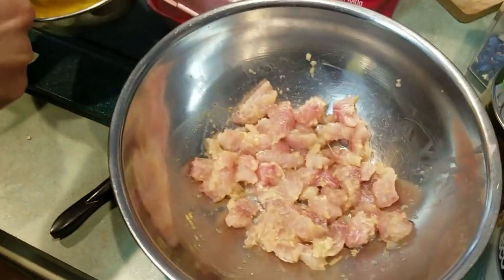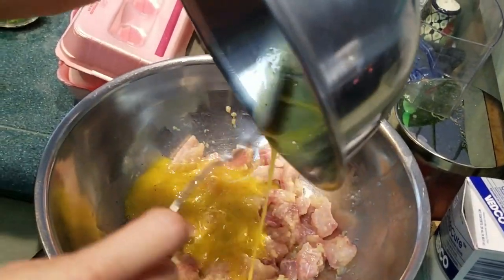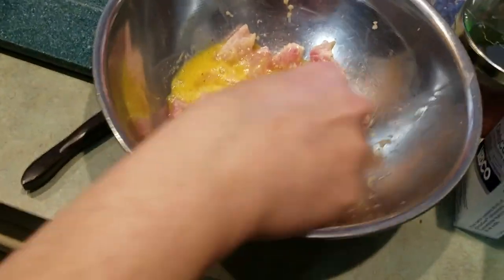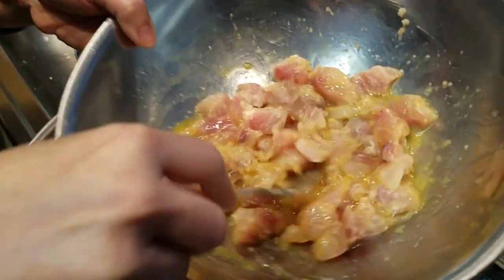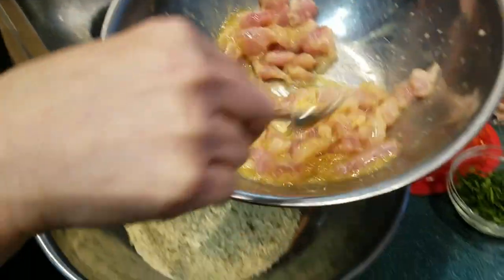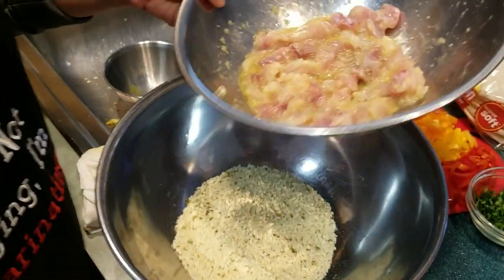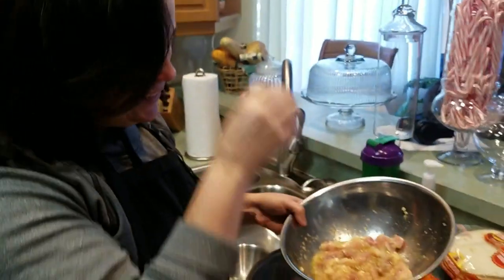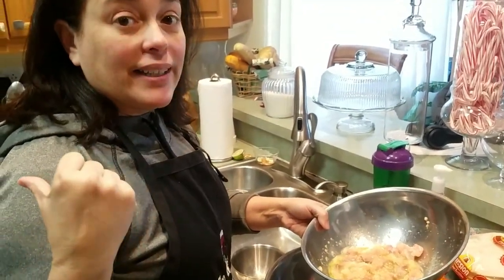I don't feel like doing it. Pour it all up in that, yes. Use your hands. Now we do this. This is all. Go ahead, Mom. Perfect. Looks good. I think it's going to come out really, really great. I'm excited. Come on. Go ahead. Use your hands, Ma. Use your hands. Ma! I need the... Oh.